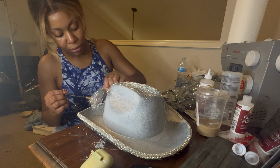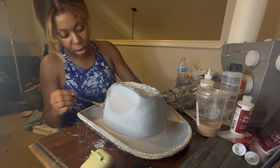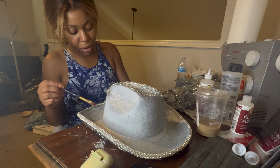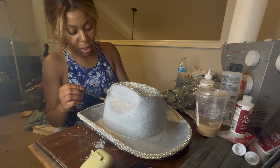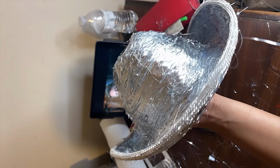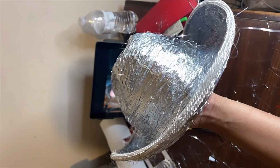But here's me working on the cowboy hat. I'm in a ventilated area. See, there's an opening, and there's also a fan off camera. It is kind of messy, but you know, we got to work on what we got to work on, and I'm going to clean it up later. This is how our cowboy hat should look at this point, and now it is time for rhinestoning.